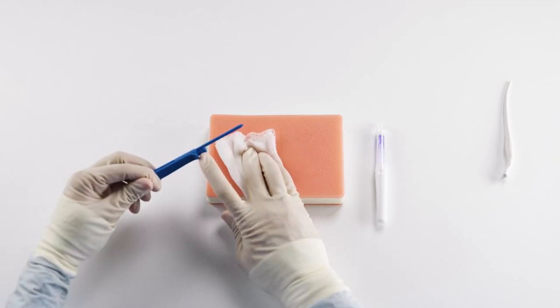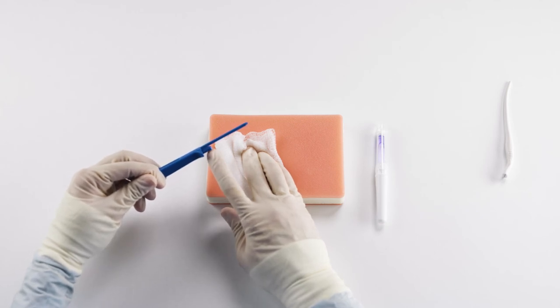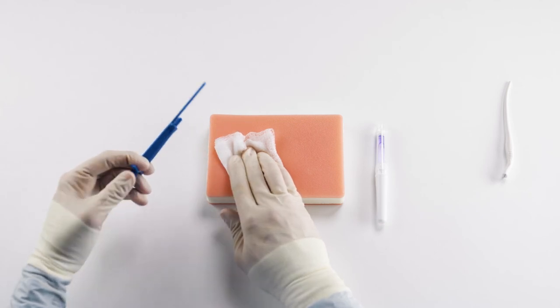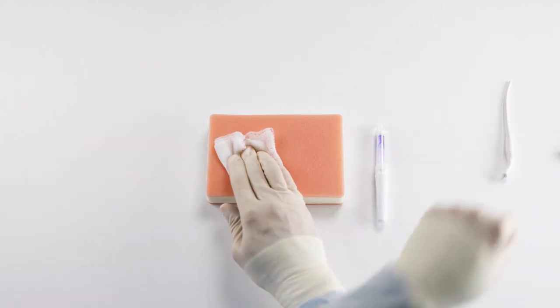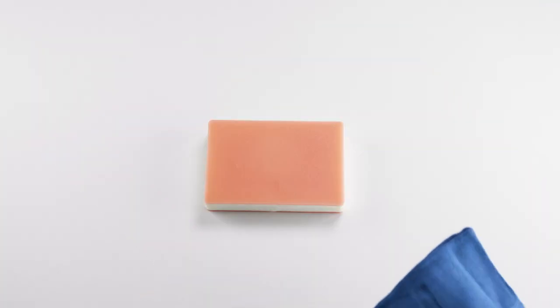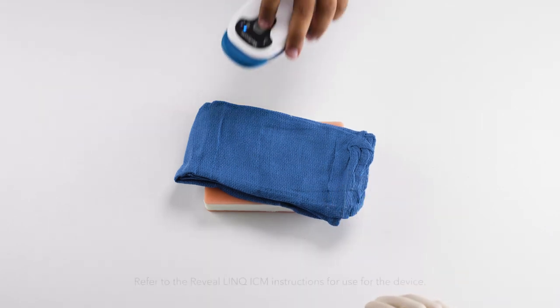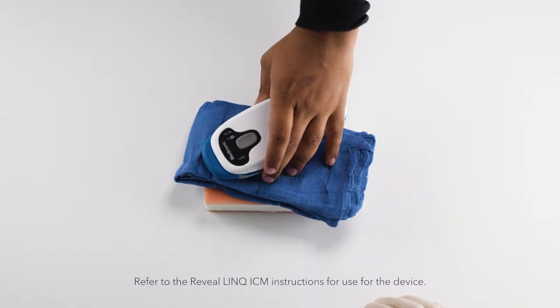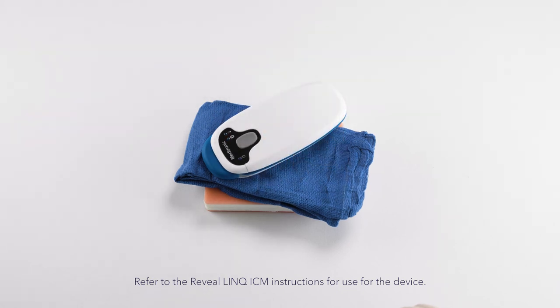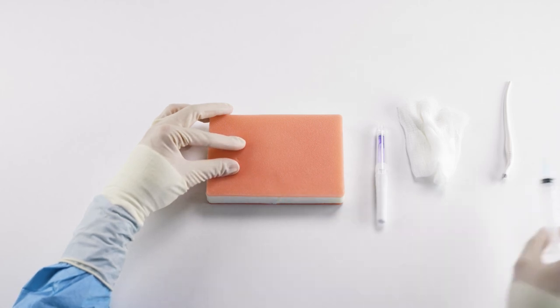As you can see, the Medtronic RevealLink has been inserted approximately 10 millimeters away from the incision, so you can be reassured that the device will not pop out easily. I'm going to hold pressure here for a moment to ensure bleeding is controlled. Prior to closing the incision, I'm going to apply a sterile towel on the patient's chest, and a team member will apply the Medtronic reader head onto the patient's chest to ensure the R-waves are above 0.2 millivolts. I'm told the R-waves look good, and if needed, you can always inject 1 cc of lidocaine with epinephrine on the surface to control any bleeding.